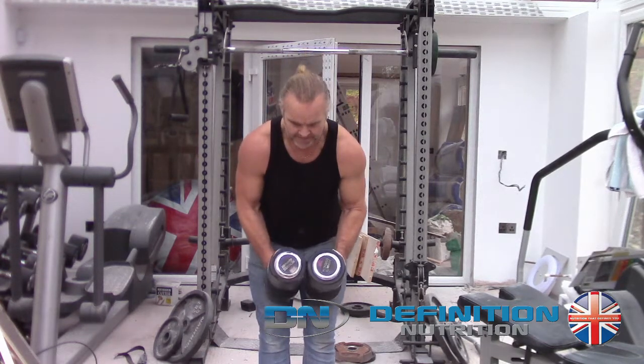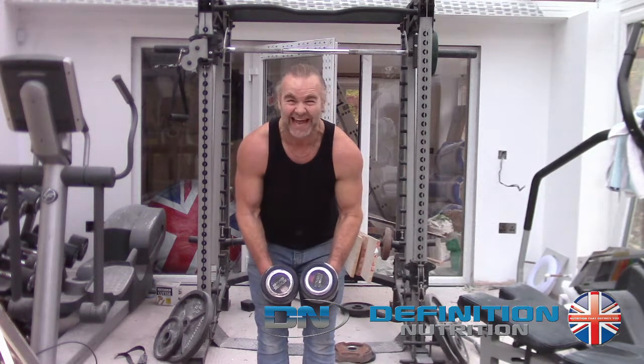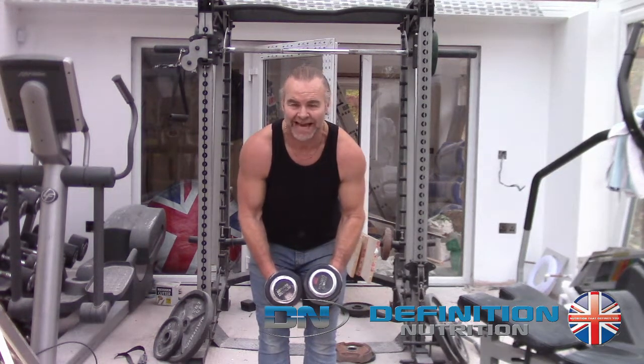Okay, bent over, so your back's nice and straight, and you're just going to raise with your elbows, and again with your little finger, so you squeeze into your back, right?